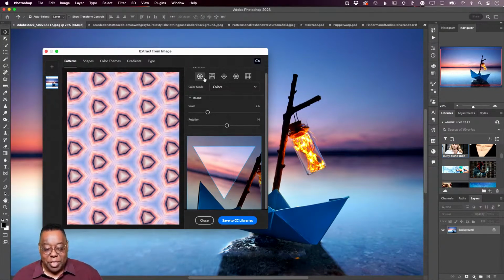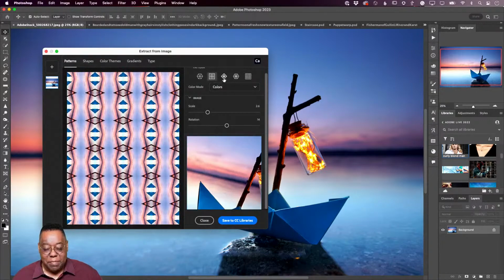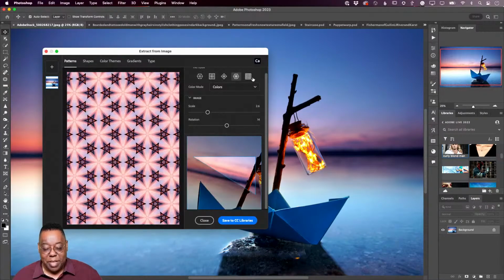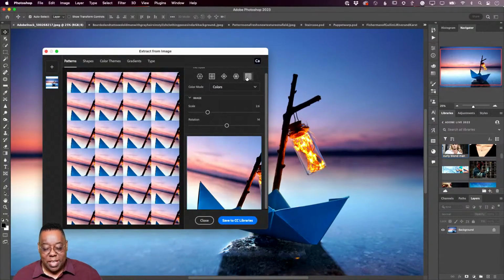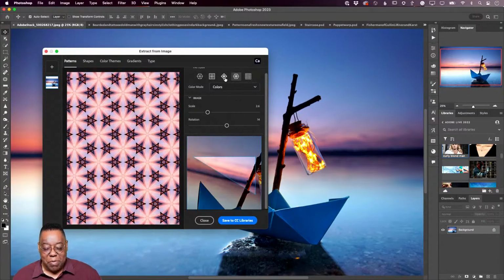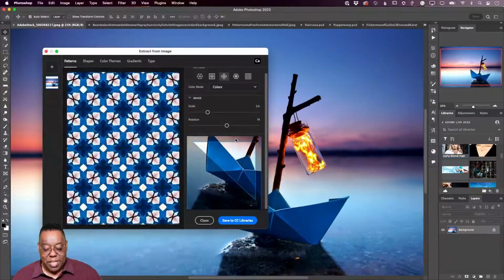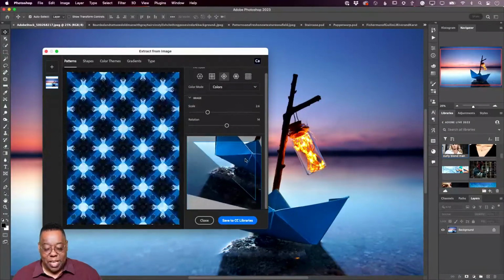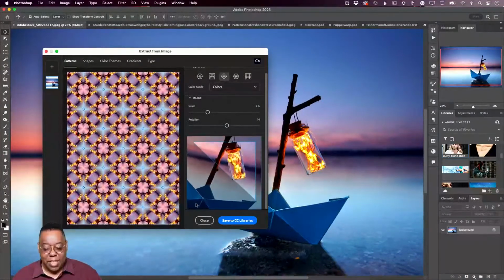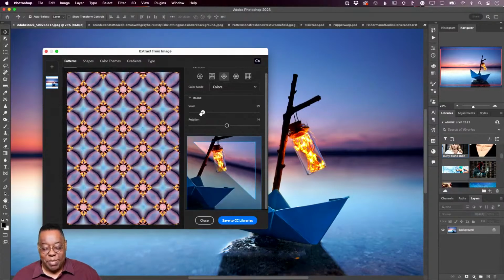And by the way, it doesn't have to be the triangle. You have different methods of generating your pattern. Up here, you have 5 different ways to do it. Probably the 4th one being the most boring. That's just squares or rectangles, but these are pretty cool. And again, you move the image around in it to generate different types of patterns, again, that will be unique to you. So it's kind of one of those cool things, especially like, for example, on this lantern. There are little bitty lanterns throughout the pattern, and no one would know they're there unless they looked up close.